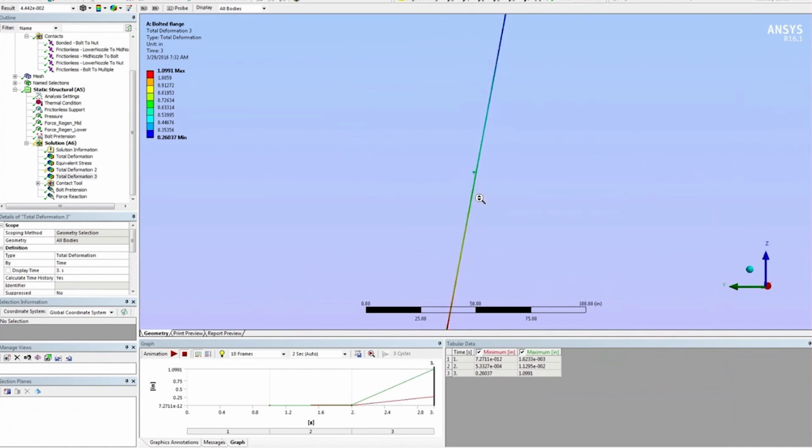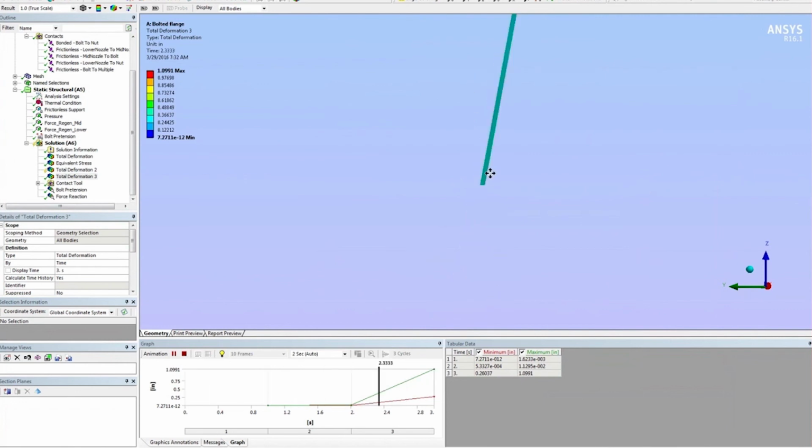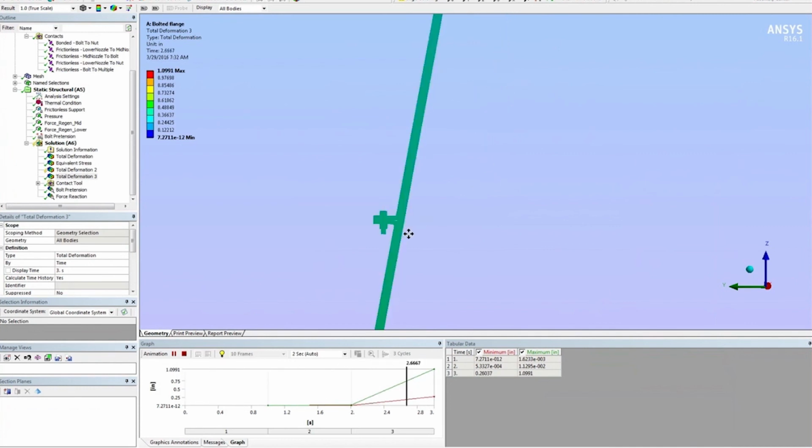Now, let's look at the thermal step. This one is more dramatic and I think is interesting. This is true scale, and I'm going to play this on true scale so you can actually see this thing move. If we look at the bottom, we can see it grow axially. And again, this is the thermal time step, so it's growing radially and axially.